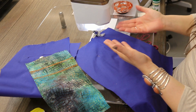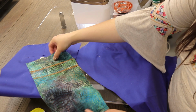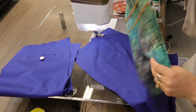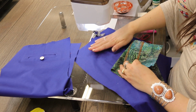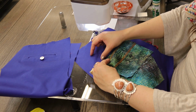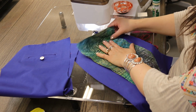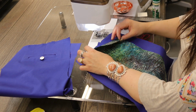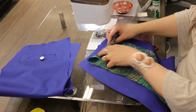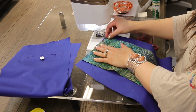All right, so now on the wrong side of our fabric, we want to take our pocket bag with that facing, and line up that facing piece with the welt that's on the front. So this band right here, the facing, needs to fall over top of that welt on the front. On this particular Sasha pattern, there is a notch in the pattern that corresponds with the waistline. So that's an additional guide.